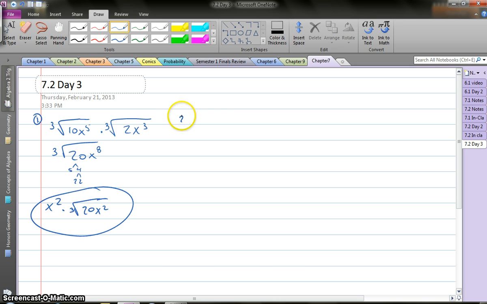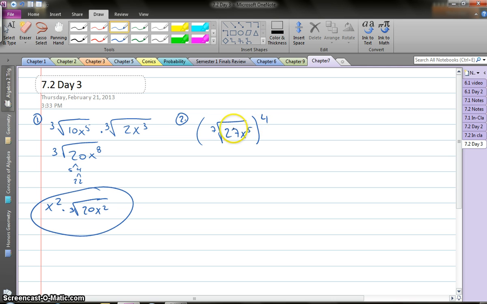All right, let's try another one. The cubed root of the 7th root of 27x to the 5th, all to the 4th power. All right, now again, it's important that we start doing these on our own. So it might be a good idea to pause the video now, give this problem a try, and then go back and check my work. So do so if you wish right now. If not, here we go.